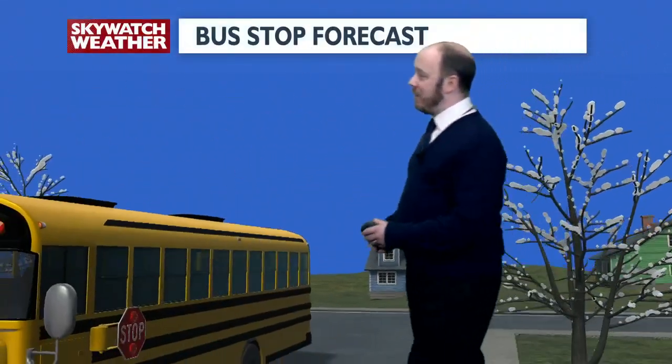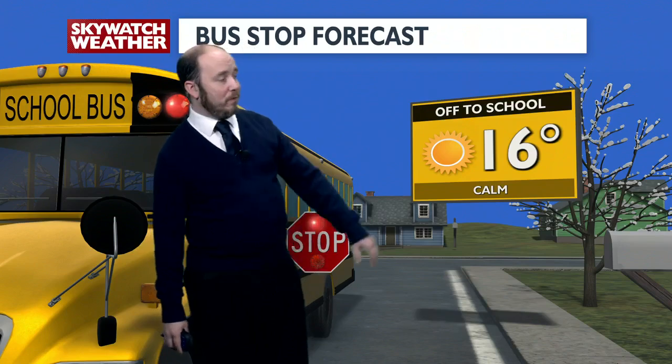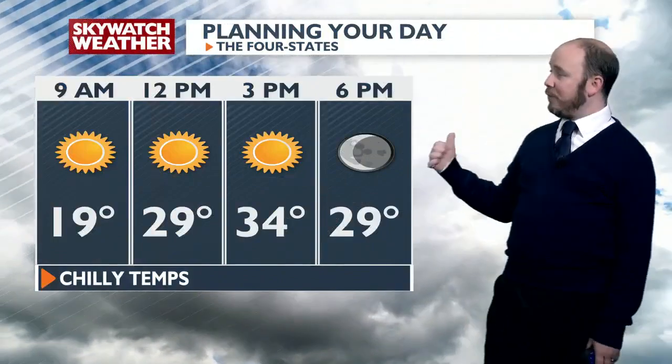Kids getting on that bus this morning will certainly want to bundle up. About 16. Winds should be light and variable out of the north, if not calm, but as we mentioned, when it's really cold, it doesn't take much of a breeze to make it feel much colder. Sunny skies into the afternoon, about 34 when that bus brings them home, again with that west breeze around 5 to 10 miles an hour. That's where our highs are headed, upper 20s, low to mid 30s with those clear skies. We'll have a few clouds overnight. Winds will begin to shift on us, a little warmer this week, and there may even be some wintry weather toward the end of this week. Details on all that here in just a few more minutes.